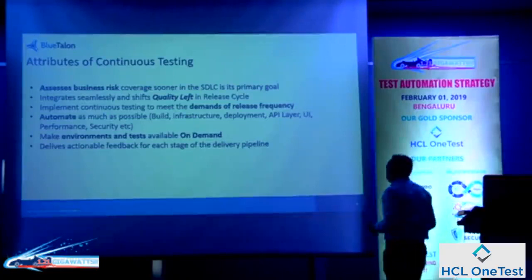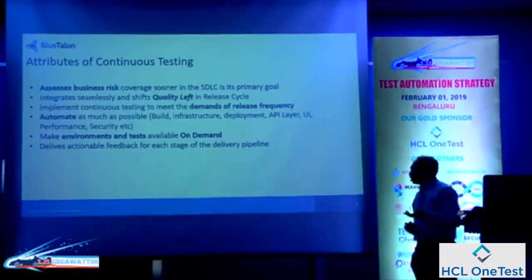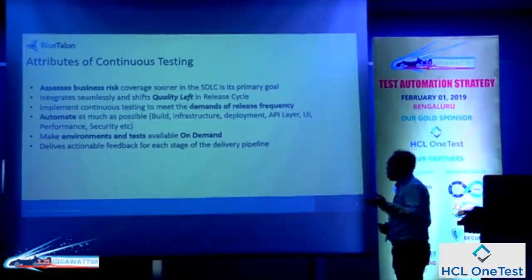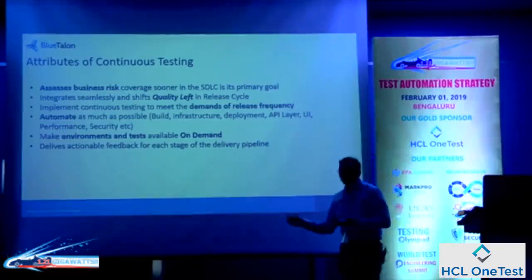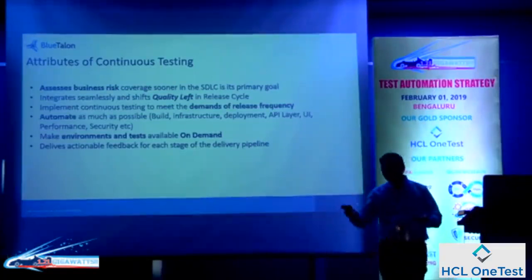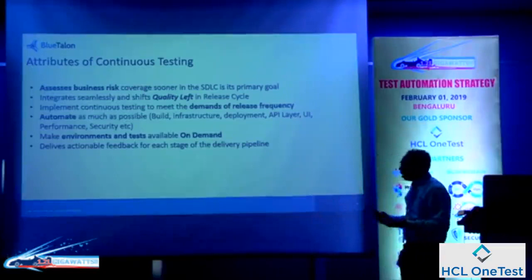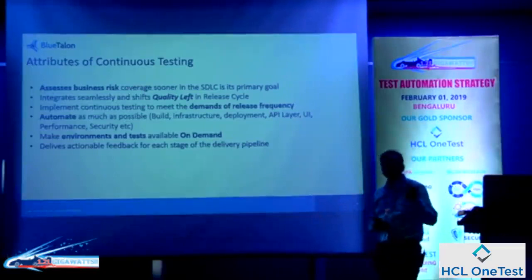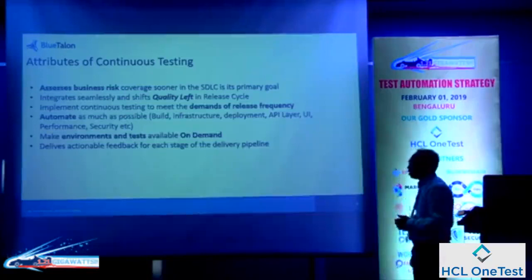Of course, we already talked about demands of release frequency, so we have to release much faster. So automate as much as possible. People talked about doing performance testing as part of your continuous integration, doing security testing as part of your continuous integration. These are all much more important and evident going forward for you to release much better quality and much faster, right?